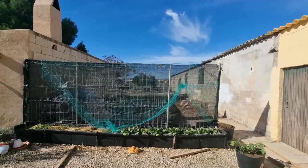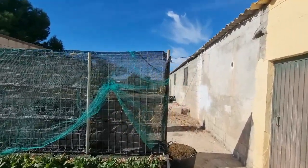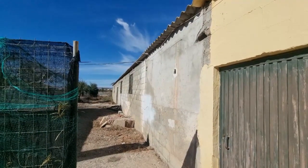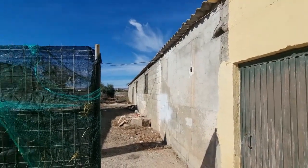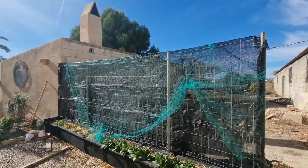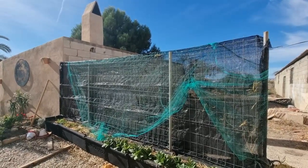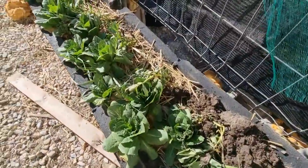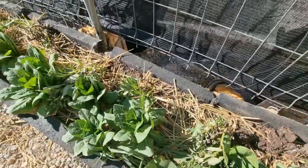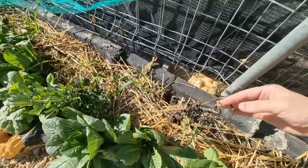So there it is, we've managed to stand it back up, and what we plan on doing is tying it somehow to here and then anchoring it to the wall. So Steve's going to see if that's possible. We'll drill it into the wall and see if we can anchor it down a little bit better, so that, I mean, hopefully we won't get 90-mile-an-hour winds again, but just in case we do, the screen will still be standing. Look what it did to all our veg that was attached to it. The beans and peas are just snapped and all dying and dead. I mean, definitely that one's seen better days.